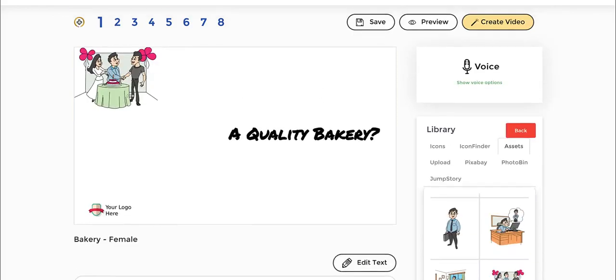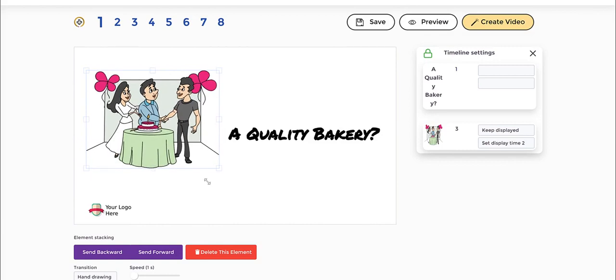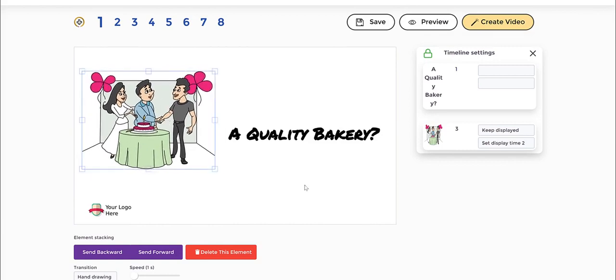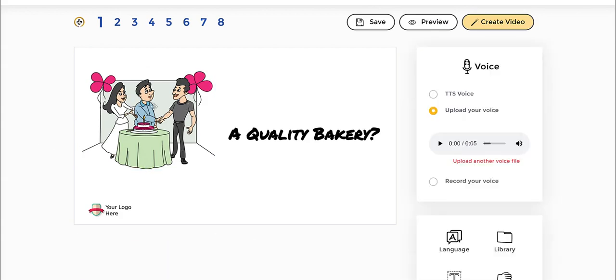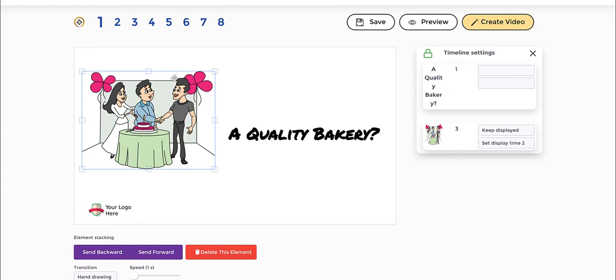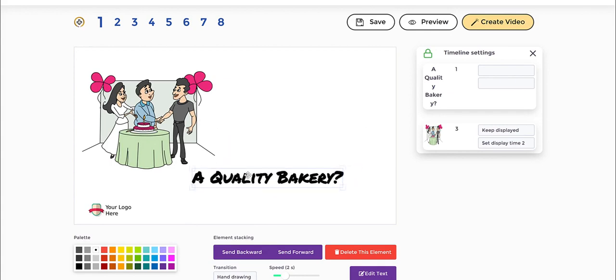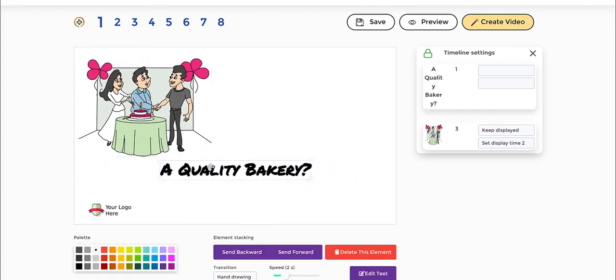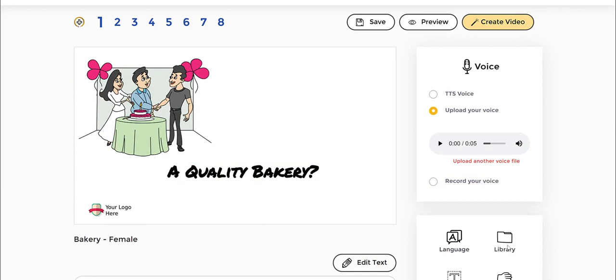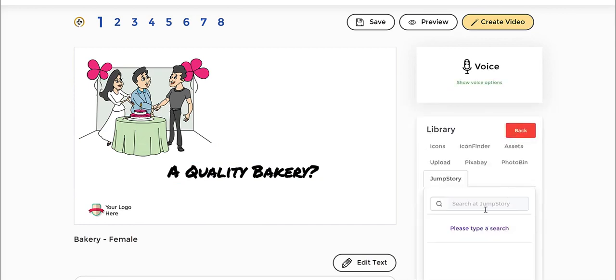So for instance, let's say I wanted to add this here. Maybe you want to bake a cake, in this case for a wedding or engagement or birthday or whatever. That could be one, and you can draw this and sketch this out. Or I can even go a step further and add multiple elements as well. What do I mean by that? Because this can be moved around, I can put this here, and I can also put another element here, which could be a doodle element and so on.